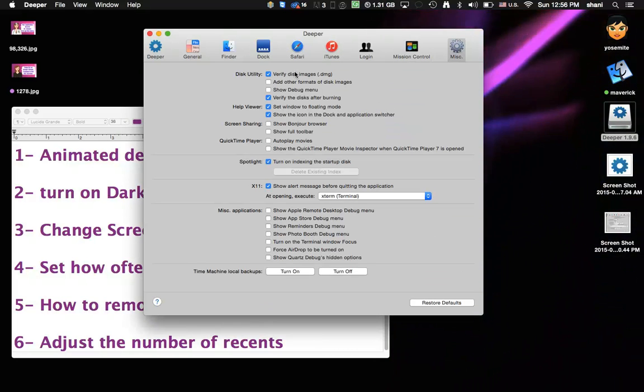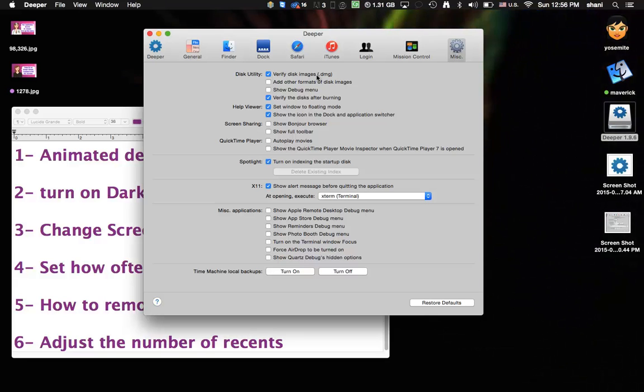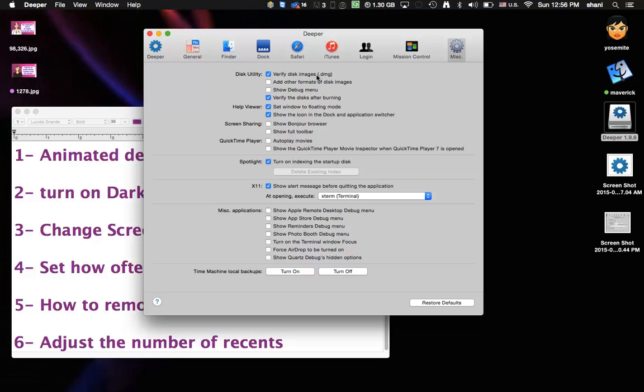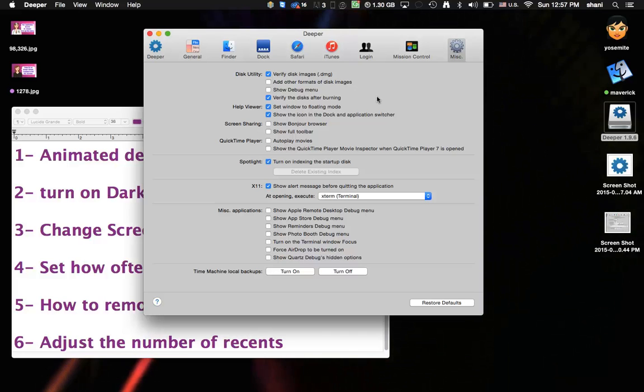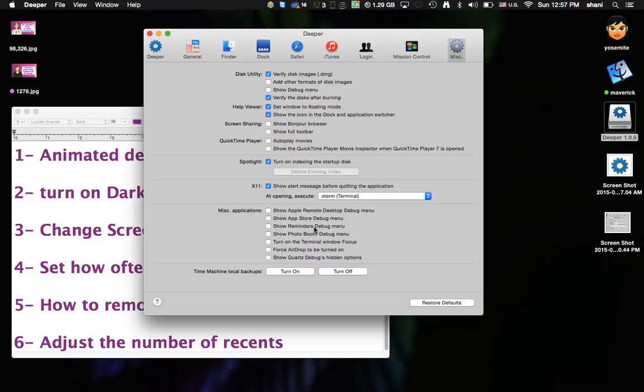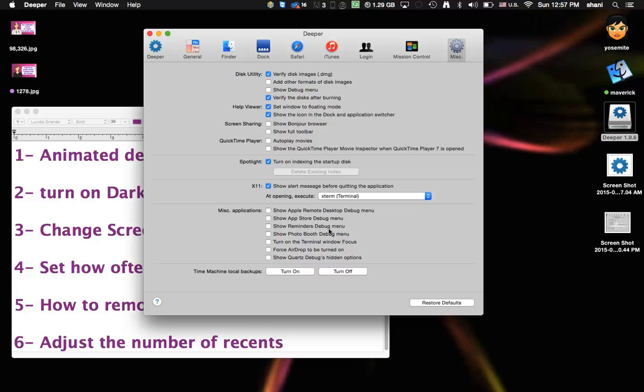And the verified disk image is kind of funny. Most people would say, oh, I would never turn that off. I would. I hate when every time I load something, it verifies my disk image. But the really important thing is if you have a disk image that's really large that you know is okay, you may want to just turn it off when you pop it in so you don't have to go through the verify. And it only takes a minute once this application is loaded. So there's some miscellaneous application.